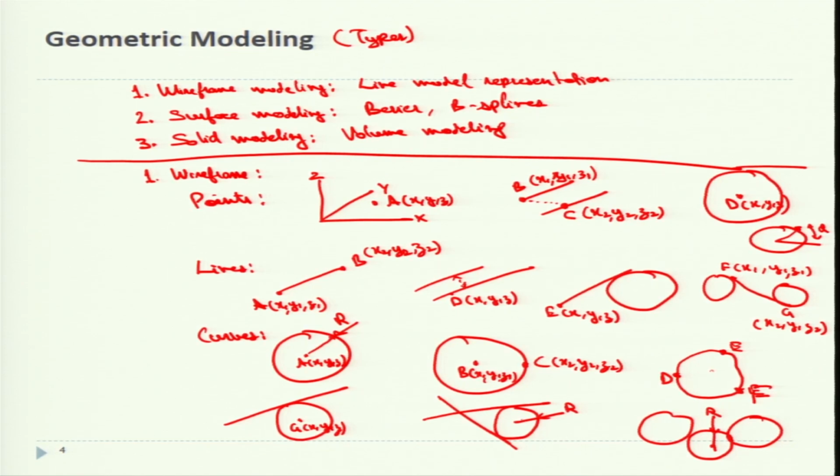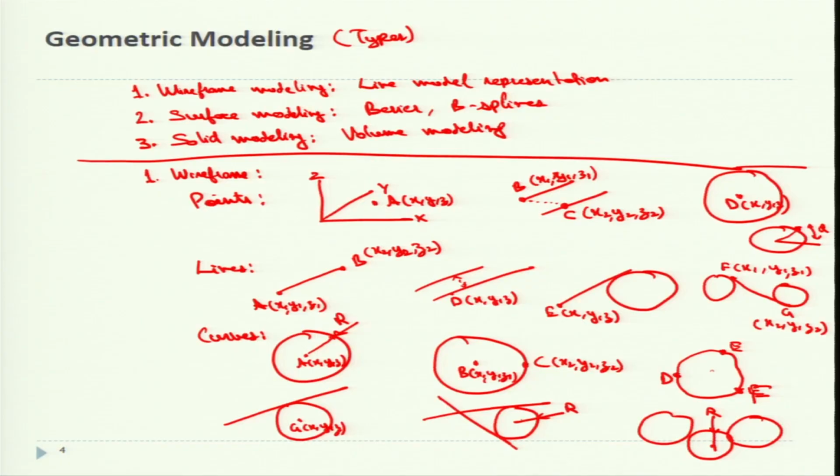I am trying to represent this because these are only coordinates A, B, or connecting the coordinates E, D, F to make a circle. This would lead us to have geometric shapes which we try to connect together, which we try to interlink to have the final shape of the object. That brings us the wireframe model. A wireframe model can be converted to a surface model, then maybe converted to a solid model to have a final program that is used as a support system for production. The decision support systems, where to alter, which circle is cut or so, start from here itself.